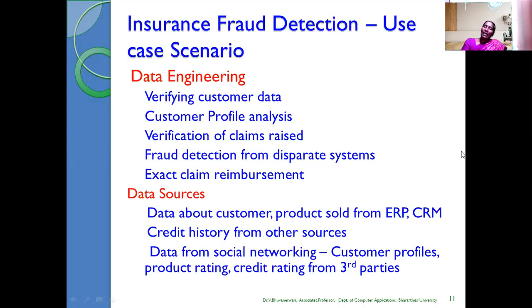So for the insurance sector, what use cases come in? A thorough analysis of the existing data, understanding the customer at 360 degrees, analyzing his claims, his returns, his profiles, his social media, ratings of particular insurance policies, and all these things become very, very essential. Then what else is required? Data warehouse augmentation is also required. So how do we combine with so many other data? Credit history has to be combined, ERP has to be combined, because the customer will not be continuously paying. Many customers pay for a month, and many of them leave due to a lot of reasons.